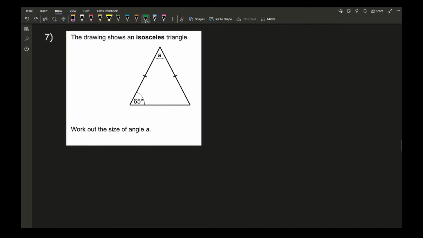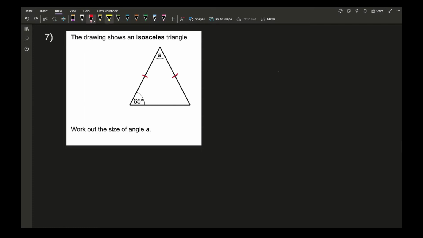So here it says that the drawing shows an isosceles triangle. Though the question is never drawn to scale in terms of measurements, the indications show it's an isosceles triangle. Why? Because that's what these two lines represent. And if you're not too sure, there is a video on shape vocabulary that I strongly recommend that you watch if that makes absolutely no sense.